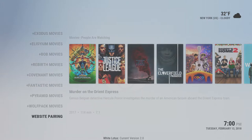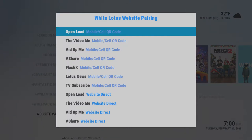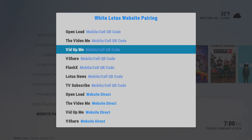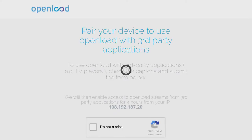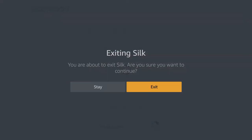If you keep going to the bottom of the list there's a website pairing tool. If you wanted to pair your device with a site such as OpenNode so you're able to play links from there, you could do so through here. You would just open up opennode.website directly and follow the instructions to pair it through that site. It's a simple tool — it's there if you'd like to use it.